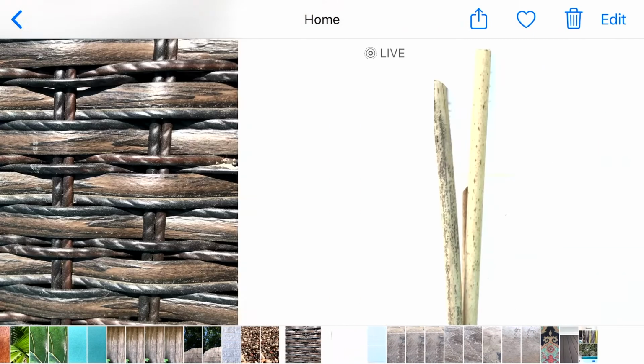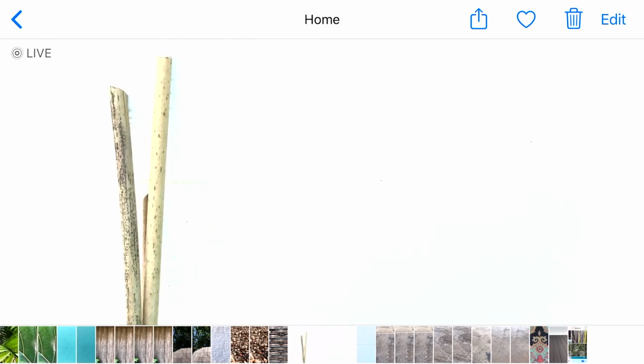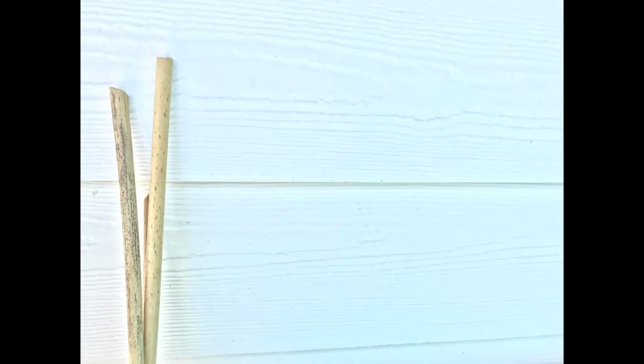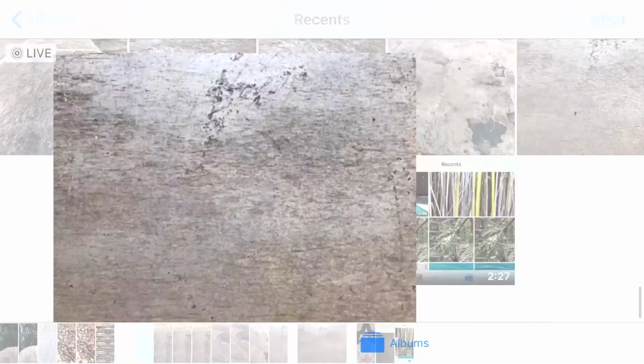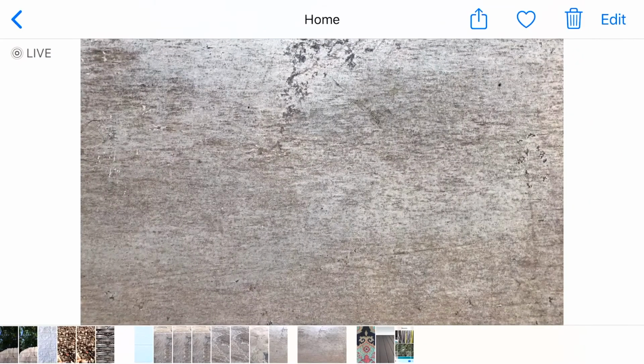It could be useful. Here's a picture of bamboo that I overexposed purposefully to make the wall kind of disappear. Here's what it looked like in reality. Here is a picture of a slate floor taken at an angle and then head on. That's kind of fun. I really like the way the slate came out. This is probably my favorite of all of them. Right there.